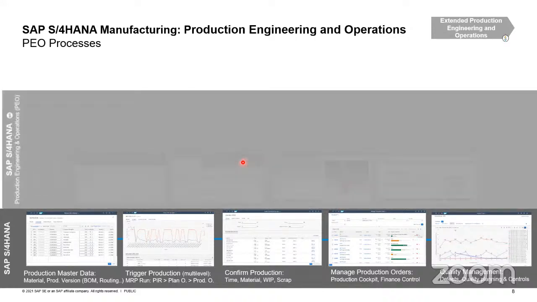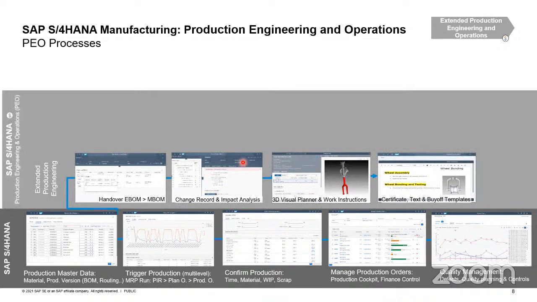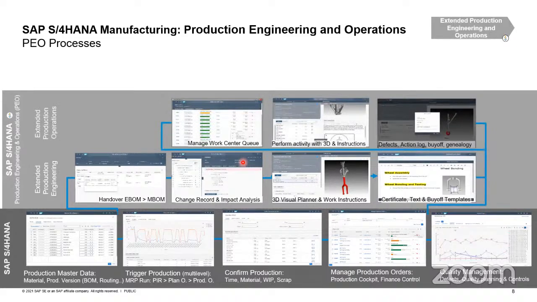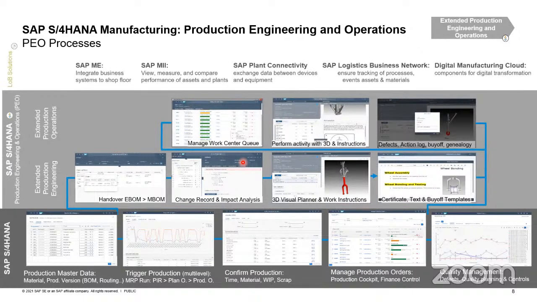If we move forward to the next section, that is the light gray area, here you can see the processes that are delivered as an add-on, and this requires a separate license. So this section mostly speaks of PEO, production engineering and operation. It will be delivered as an extension of standard production planning to cover the shop floor engineering and operations that we perform during the shop floor execution process. If we want to execute the shop floor operation in detail and in an efficient way, then the solution is PEO, production engineering and operation.